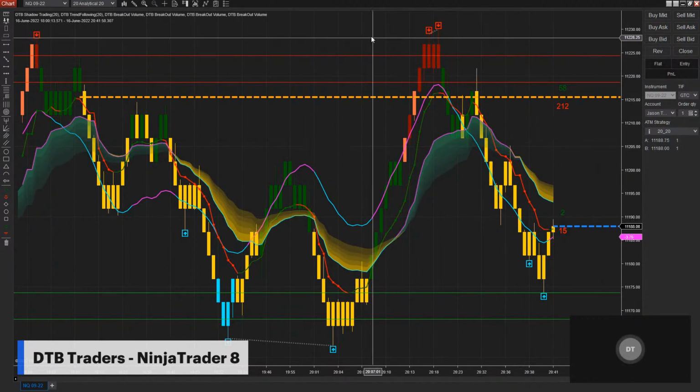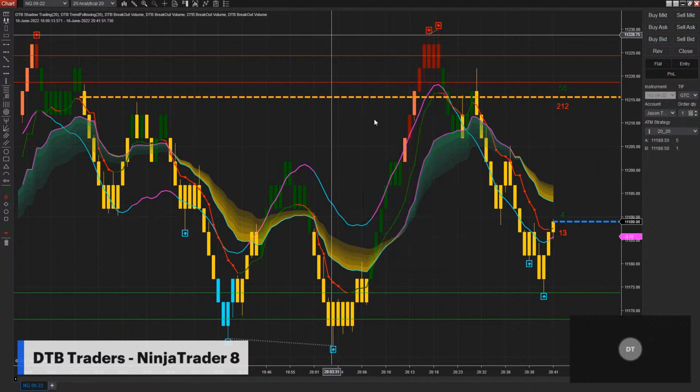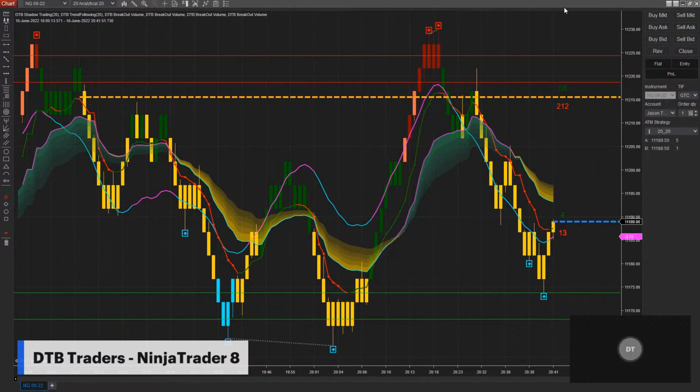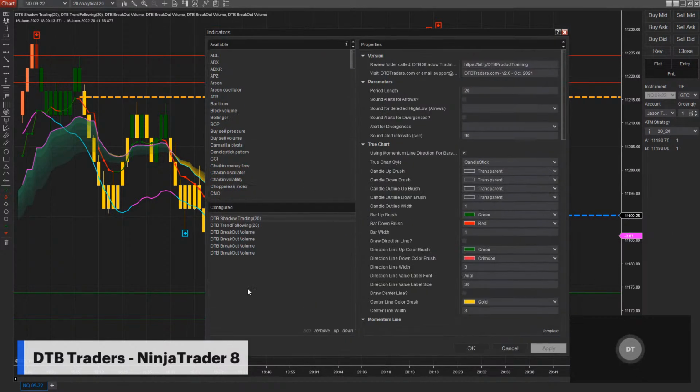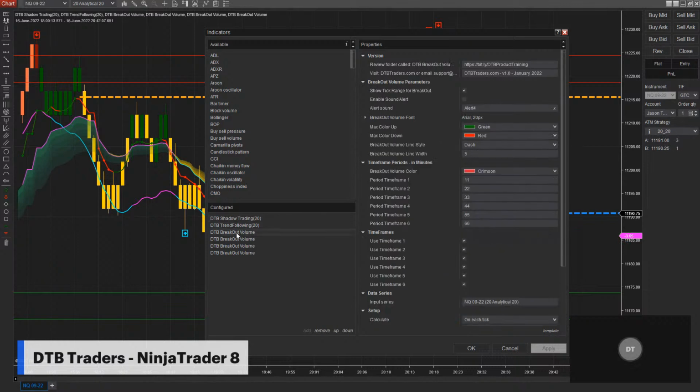So you don't have to manually go and add in all the indicators, because all the indicators and tools are automatically downloaded to your platform. So if you guys are watching that live or you are watching it in replay, go and do the same thing.